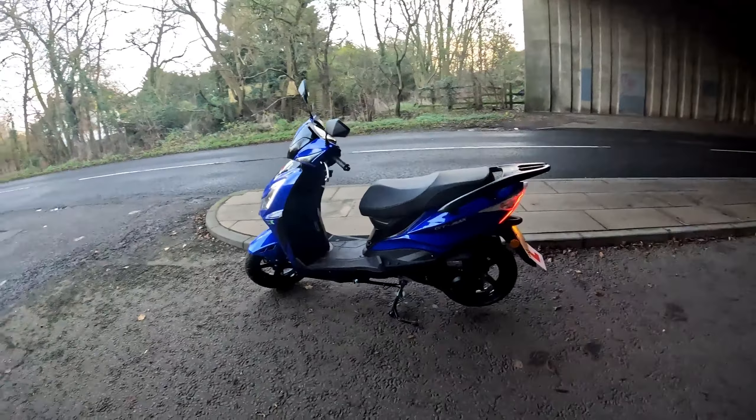New tires, wet road — take it easy through the corners. Being a lot higher, it's a lot more stable. It's got some big decent tires on it and it handles exceptionally well. Being a lot higher up I have loads of knee room and leg room. I'm 5'10 with 32-inch legs, which makes it easier on a bigger bike, but if you're a shorter rider you're going to have even more foot room.